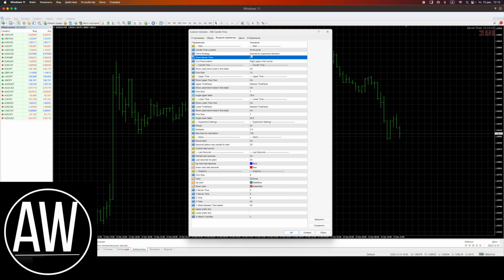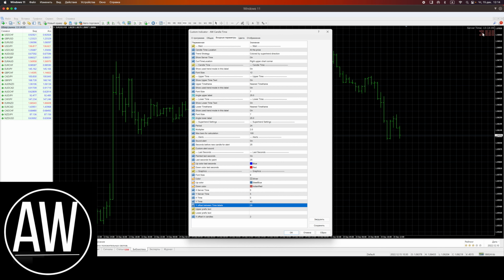Next, we can enable or disable the server time display of this label, and we can adjust where the server time will be located. That is, the text label itself we can place in the corners. Next, I'm going to look into the graphic settings right away: in addition to colors and font size for the same server label, we have X and Y indents for server time, and X and Y indents for these labels right here. The spacing between lines can be increased using this variable.